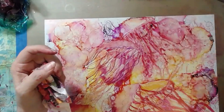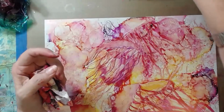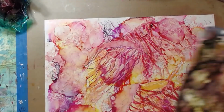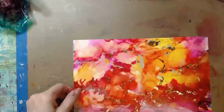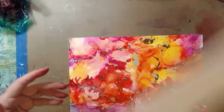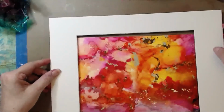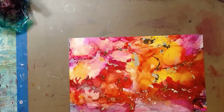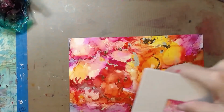I didn't try the hand sanitizer today. We'll try something on this here in a minute. But I think this will end up being pretty. See, it won't fit in a big mat. This will end up being in a smaller mat. And again, it'll get cut.